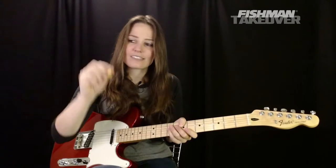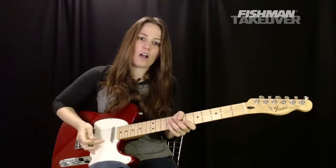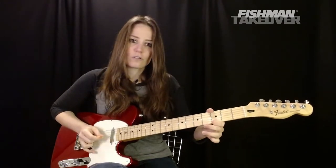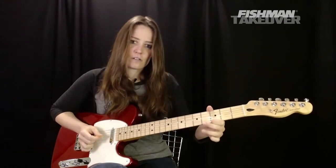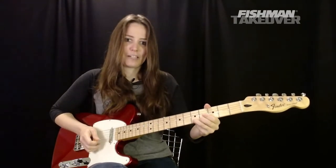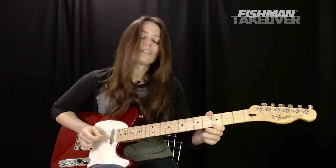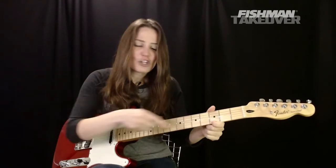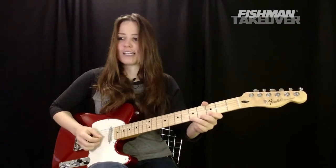Again, the hybrid picking is coming back here. Have your pick on the G string, middle finger on the E string here. So what you're going to do, see how cool and dissonant and awesome that sounds? So, third finger, fifth fret E string, okay? Now what you're gonna do is you're gonna pull off to that third fret E string where your first finger is.